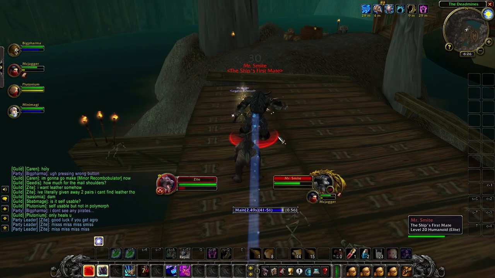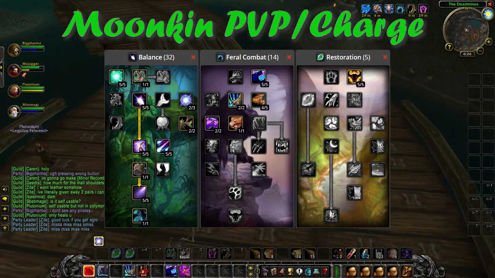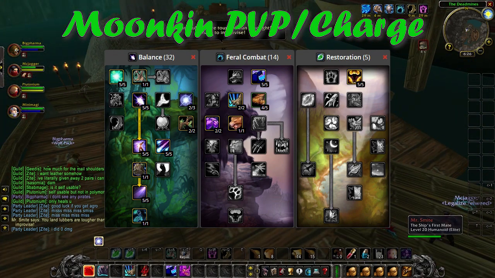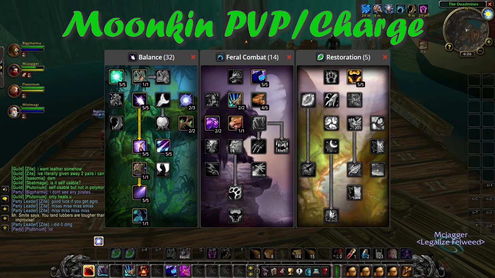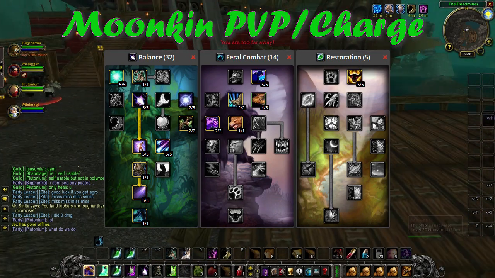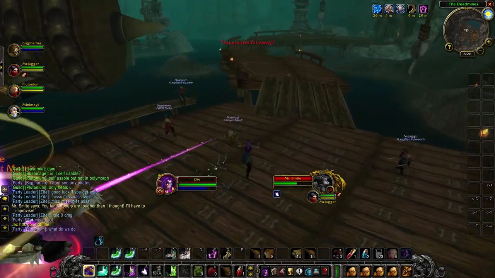So the first one I want to talk about is a little bit more of an aggressive spec. You go into the feral tree, get feral charge, brutal impact, thick hide, and then you have nature's reach and improved starfire, which gives you a chance to stun people. You still get 1 point in nature's grasp. I don't think you need to get any more points in nature's grasp. Usually you get them with the 1, and you still take 2 points in the natural shapeshifter and put 5 points into fear, which is really good because it allows you to charge immediately when you get into bear form.